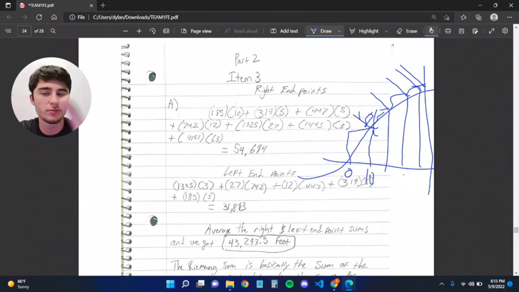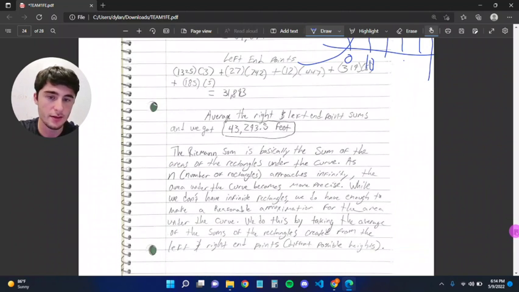And we just take the sum of the products, or sum of the areas rather, of all of these rectangles. And that'll be what we get for the approximation for the height of the rocket at the 62 seconds based off the right endpoints. But if we want a more accurate estimate, then we have to take the left endpoints as well, which is given by the summation of these products here. And we get a different value, a 31,000 and change.